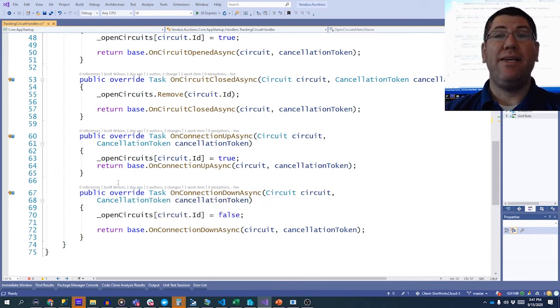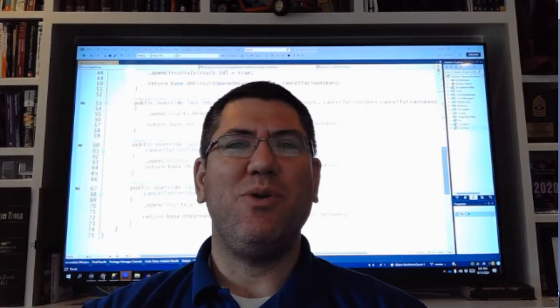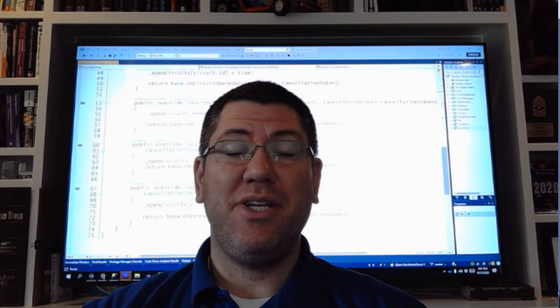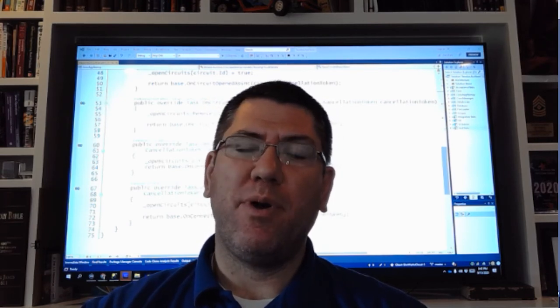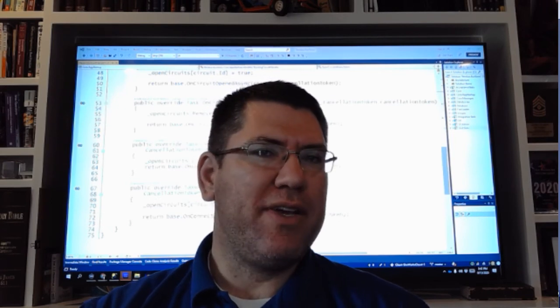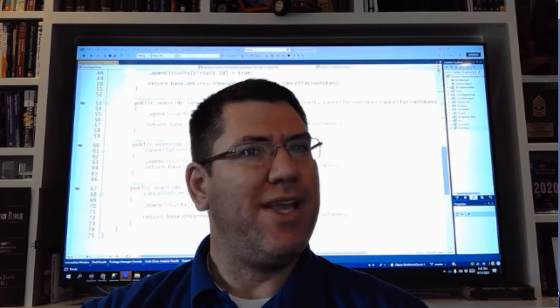So that is your tip. That's your architect tip for Blazor server-side connection tracking. It's going to be really important as you get your applications into production to know how many open circuits you have per web instance and what your traffic is overall. So I hope you enjoyed this architect tip, and we'll see you next time.